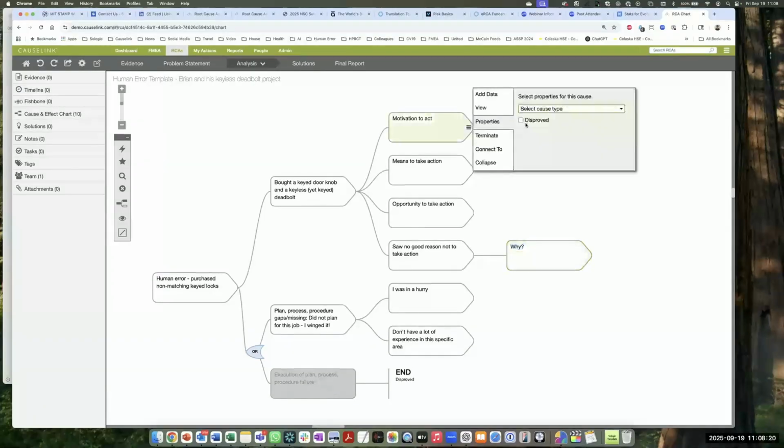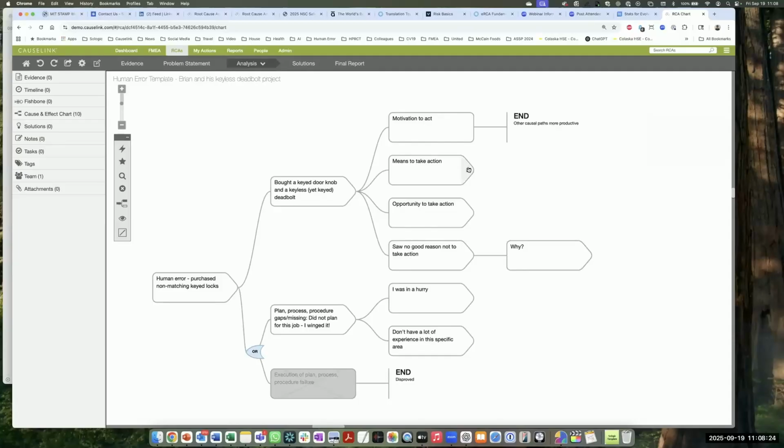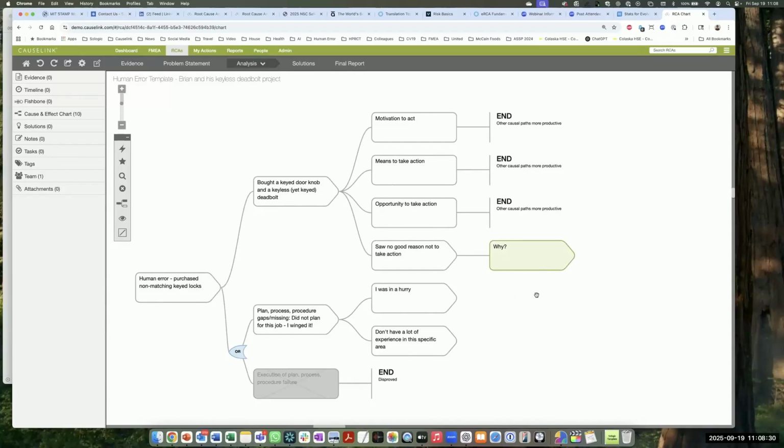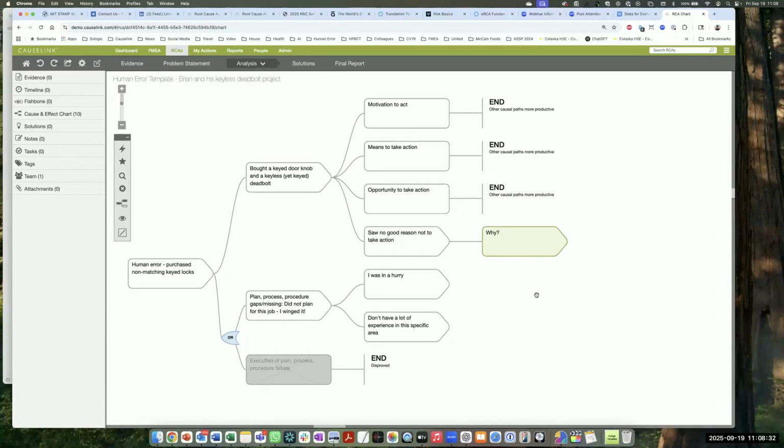All right. Well, I don't really see anything here that's going to be an issue. I'm not going to go down that pathway or this one or this one. But I'm going to dig into this one a little bit further, because this is a pattern for me where I go to the darn hardware store for some project and then it's like a comedy. I'm there the first time and I play a little game with myself. How many times will I be back here for the same stupid project?